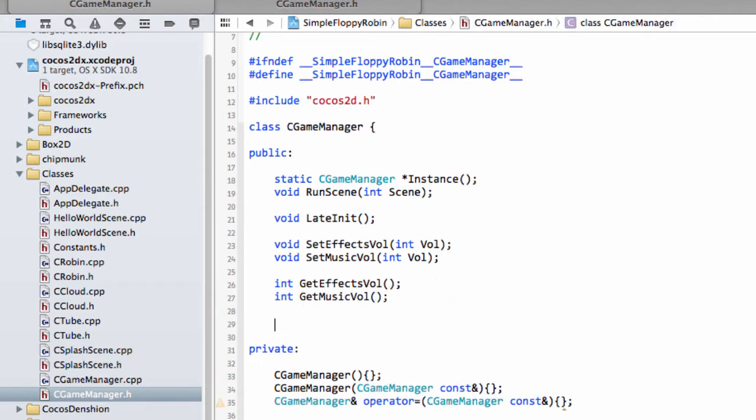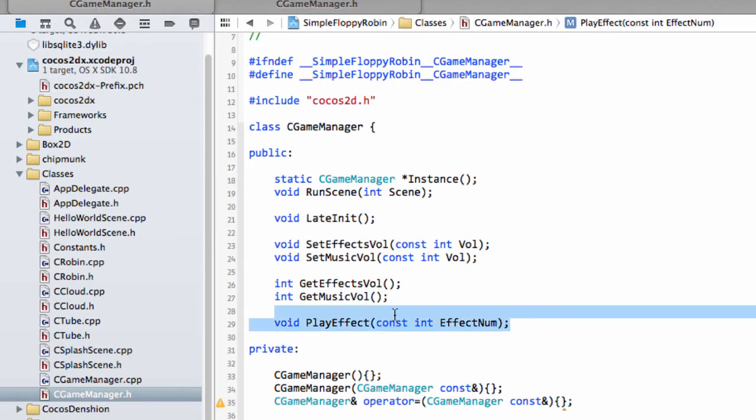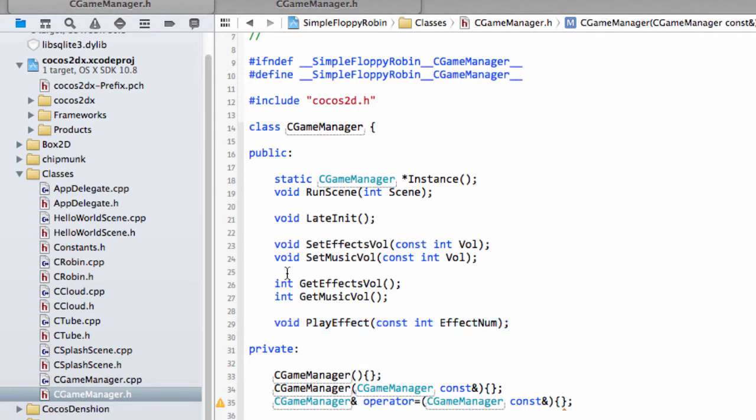Okay, and the last thing we want is to be able to play an effect, and the argument for this will be an integer. So effectNum in this way, and of course I keep forgetting to add the const in here, and I dread to think how many other functions there are now in the project that don't have that. So now we've got these inside here. This play effect, the way we'll play the effects is we'll simply supply a constant, a number, and then the private functions in this class will know which file then to choose.